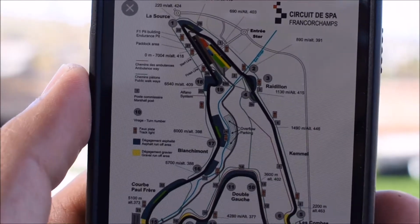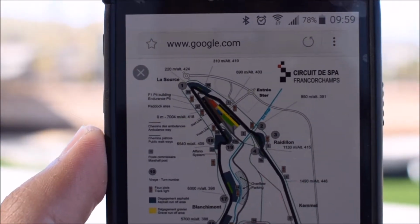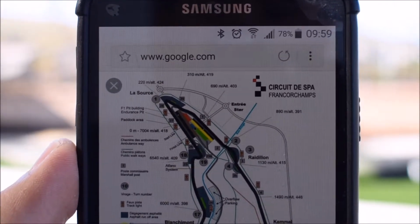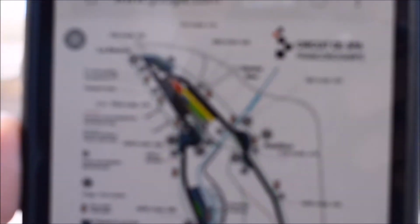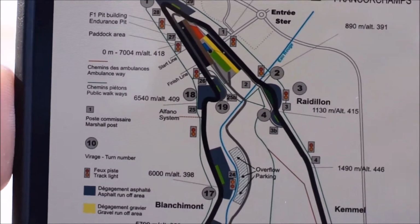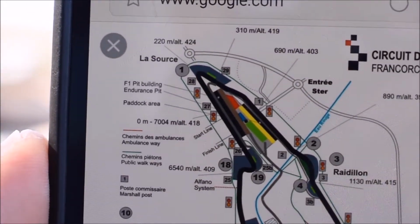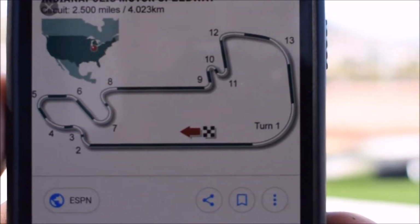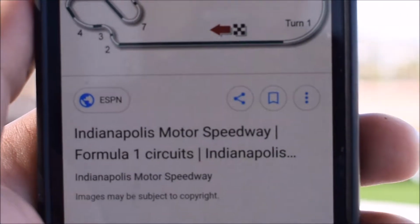So right here is my favorite track, which is in Belgium. It's called Circuit de Spa-Francorchamps. Here I copied turn 18 and 19 right there. That is what I copied, and that straightaway. Okay, the next one is Indianapolis right there. I copied turn 12, 13, all the way back to turn 1.